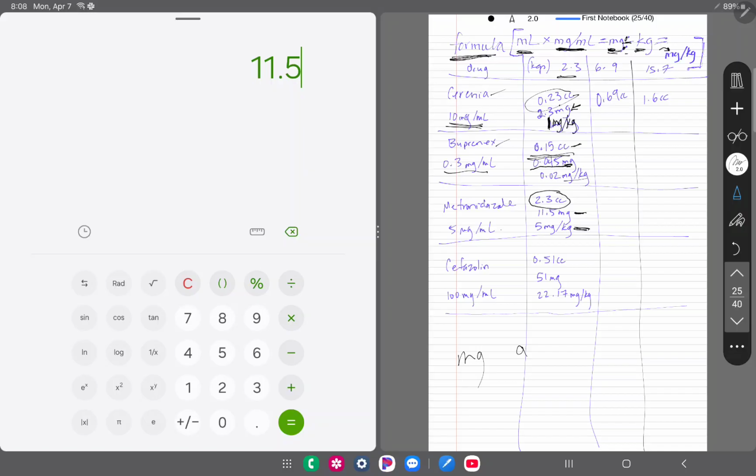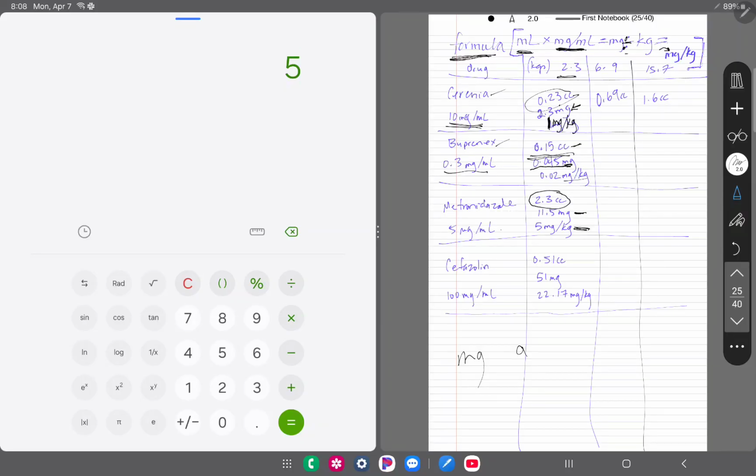That's okay. Again, we know if we take our mg divided by kgs, we're going to get mg per kg. All right, so we have up here 11.5 mgs, and if we divide it by their kgs, which is 2.3, we're going to get 5 mg per kg. Excellent. Now that math turned out really lovely. The Buprenex math was kind of gross. It was 0.019. This one turned out great. That's always a feel-good moment, but don't always expect it to turn out great. You just have to hope it turns out great, right?